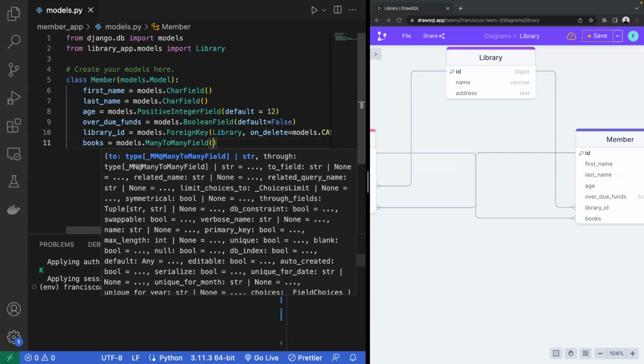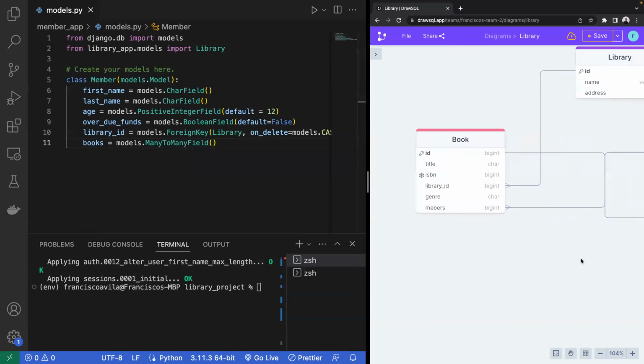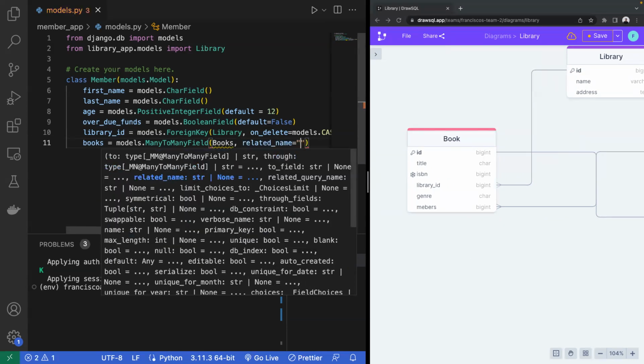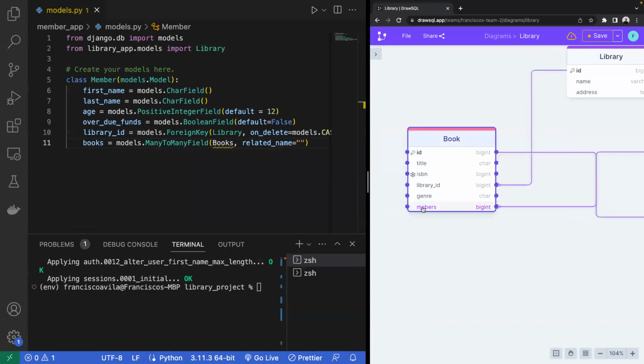Now in this many to many field, what am I connecting it to? You want to connect it to books, and then we want to create a related name. And what's that related name? Members. Yeah, perfect. It'll be members.